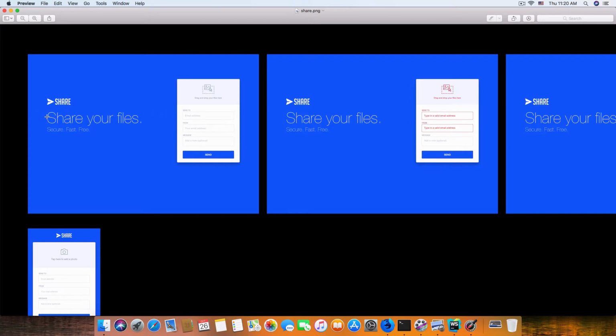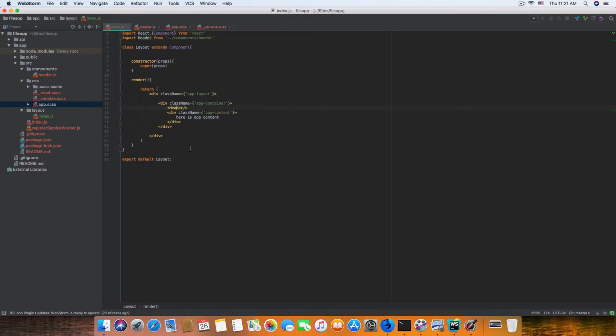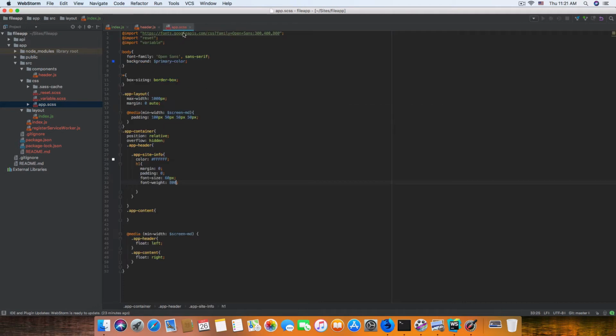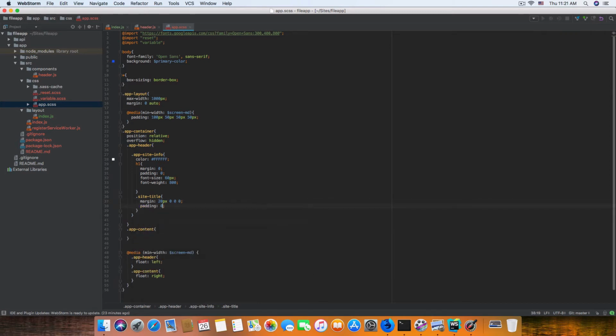Okay, so let's look at share your file and site title. Okay, the site title h1, .site-title. The site title font size, so margin. So margin top about 20 pixel and left, right 0, bottom 0, left 0, and padding 0.